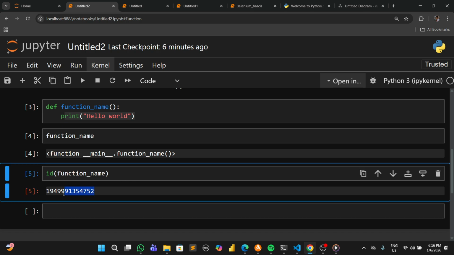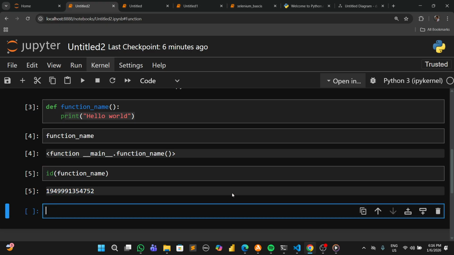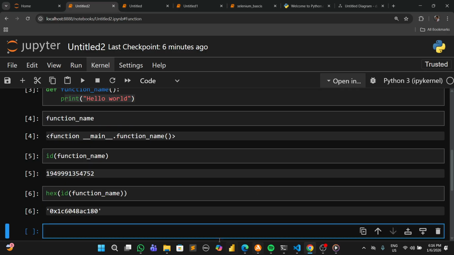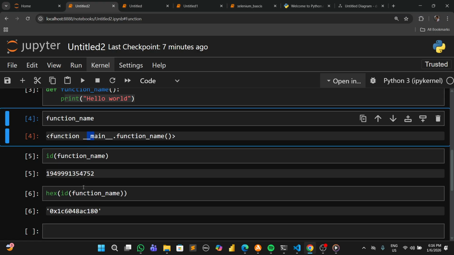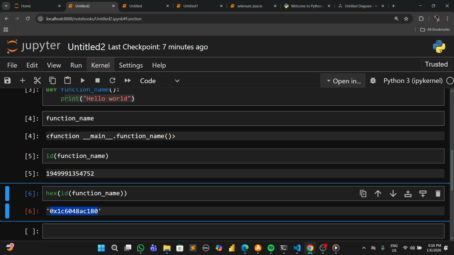So you can see that this is the memory address, and if we also wrap this within a hex function that changes the integer into a hexadecimal format, passing in this id of function name, this will give you the equivalent hexadecimal memory address. So now please think of the function as declared in this module main, and this is the function memory address.